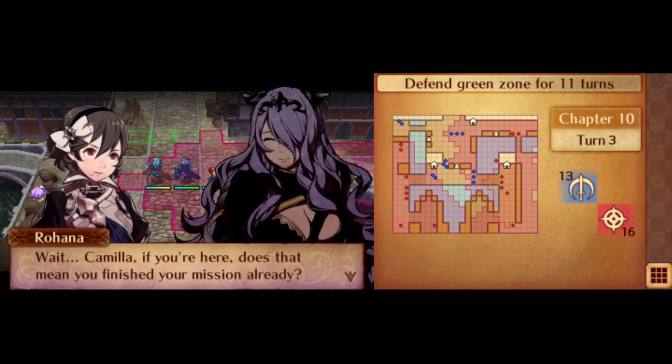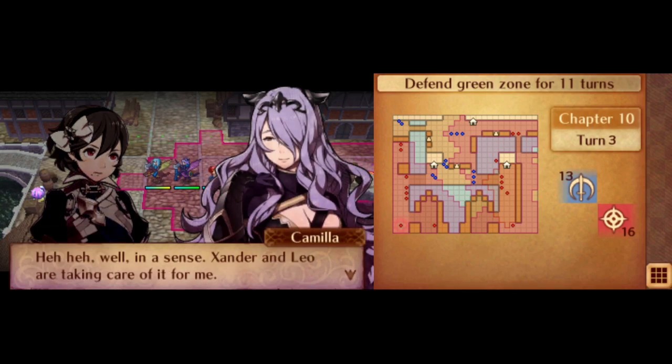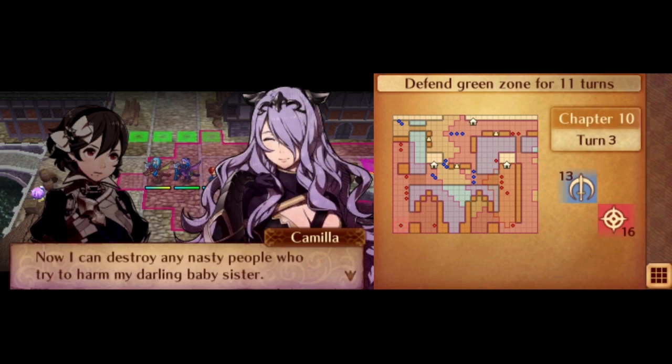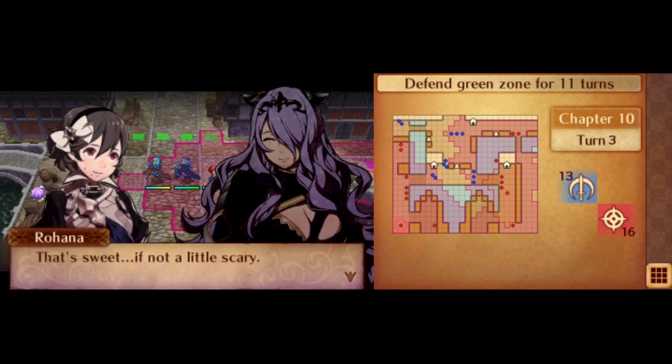Wait, Camilla, if you're here, does that mean you finished the mission already? Yes. Well, in a sense, Xander and Leo are taking care of it for me. They really like the idea of coming to help you. That's our little secret, okay? Now I can destroy any nasty people who try to harm my darling baby sister. That's sweet, if not a little scary.